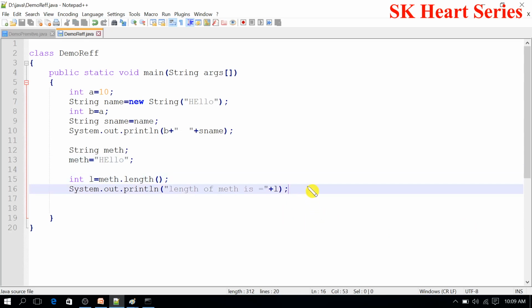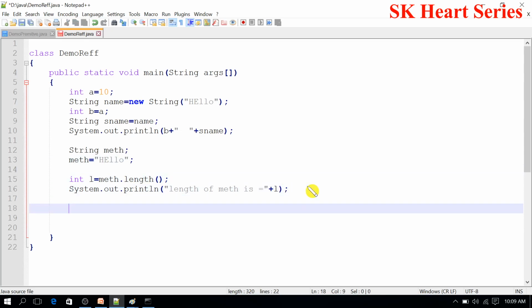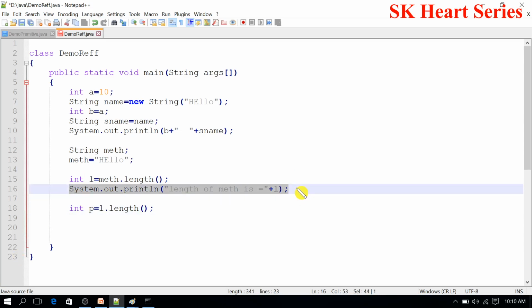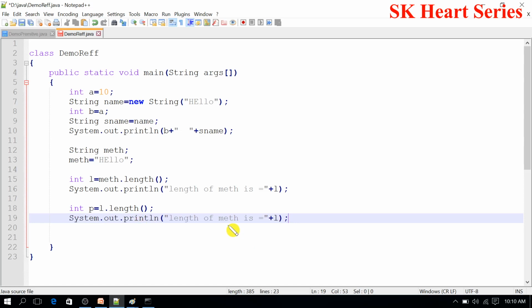Now we will use the method for a primitive data type. Here we take one more, P for primitive data type, int p equals to L dot length. Then I will copy that and paste here, length of primitive is, I will print P, and then save it.